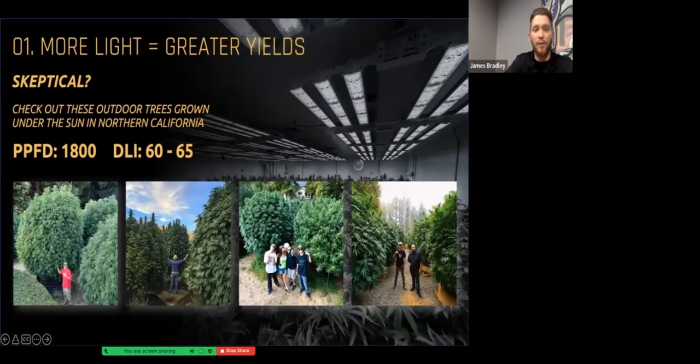All right, we're going to go over how more light equals greater yields really quick. Some of these huge cannabis plants grown in Northern California under the sun, we're taking a DLI of 60 to 65. So cannabis can take an extremely high amount of photons. The one thing that we do lack outdoors, though, is the control that we're able to get indoors. So by pairing those high light levels with more control, we're able to have amazing results with really good quality as well.